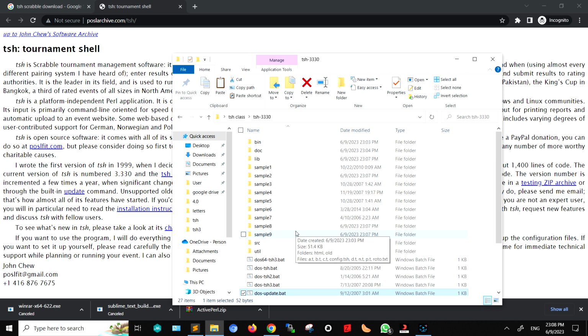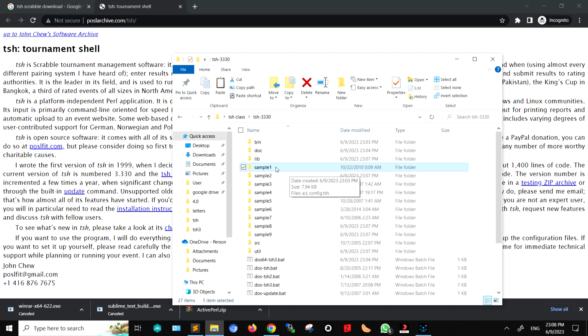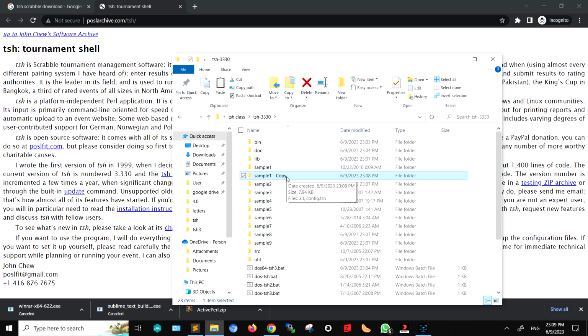creating the tournament file. Because this is a new one, all you need to do is copy this sample1 folder and put it here inside the same folder. So I will name my tournament. What do I name it? Wespa 2030. Today is 2023.